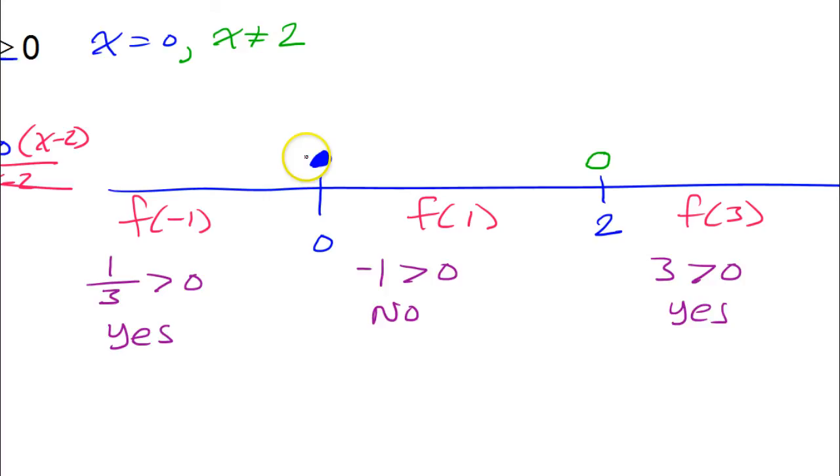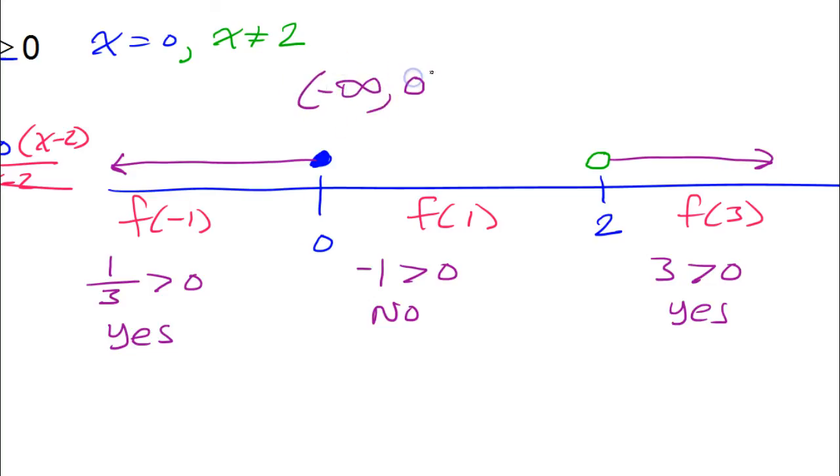The yeses show us where the solutions are, and we will draw them in with arrows, and then we will reflect those arrows in interval notation. So this first arrow goes from -infinity to 0. Now we use a square bracket at the 0 to show that we're including the endpoint. Union. Now this arrow goes from 2 to infinity.